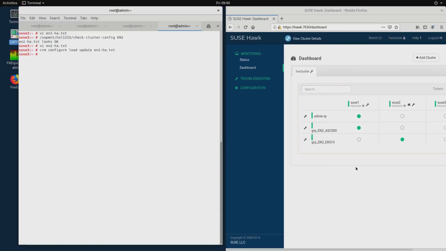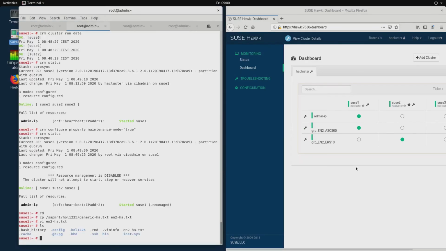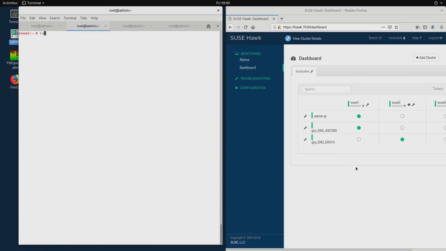I guess I did this on SUSE 1. This was the maintenance mode, and I changed it from true to false now. And if we look on the right side, we will see this symbol go away.